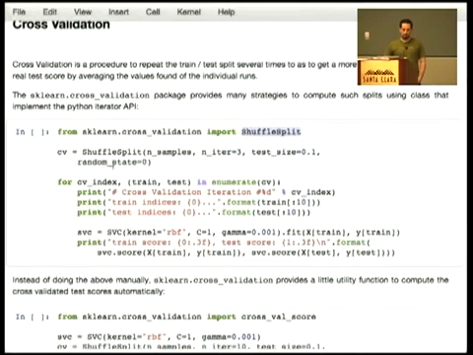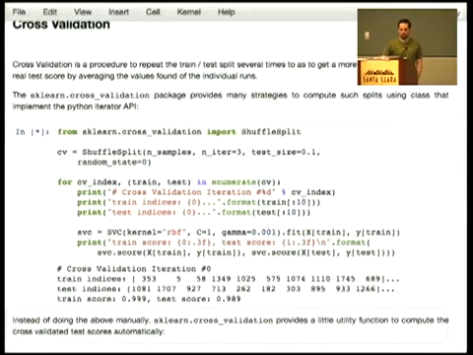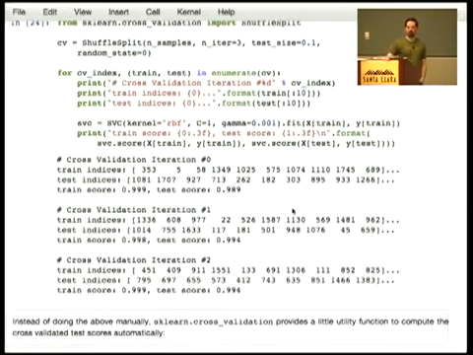It's an iterator that will generate train and test sample indices, and you can use those indices to slice the data set and to compute different values of the model by training on different train sets.